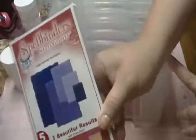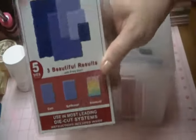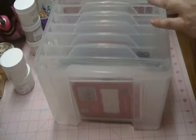Maybe this is the one I bought. That's probably the one I bought from, that is the one. This is the one I bought from Joanne's. It was 40% off. That's it. Okay, let's move this out of the way.